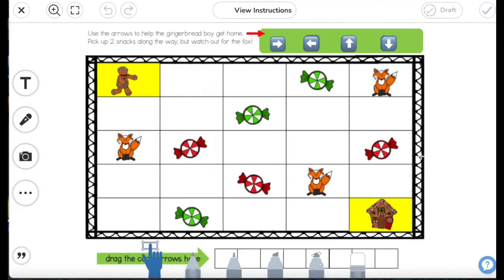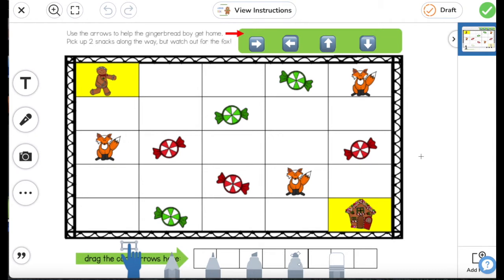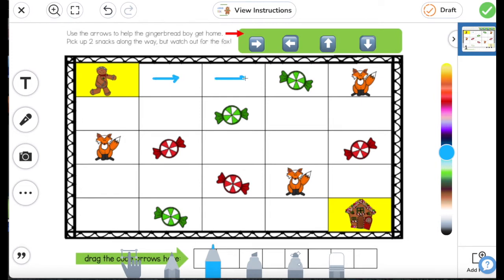Let's go ahead and take a look inside to see what it looks like here. So what you need to decide is what direction you're going to go on the grid. You could go forward this way. You could turn down this way — there's a fox right there. Now to mark, you can actually mark up this grid if you want to using the pen tool. So let's say I wanted to go forward here, and then forward here, grab that candy, and then go down. I don't want to go forward because there's the fox. Going down — actually that'll take me to the fox, so I need to turn again, grab that candy and head down, down again. And there I am at the gingerbread house. I arrived safely.